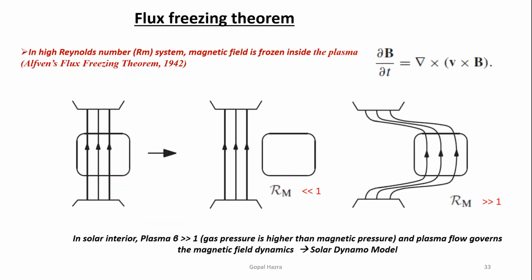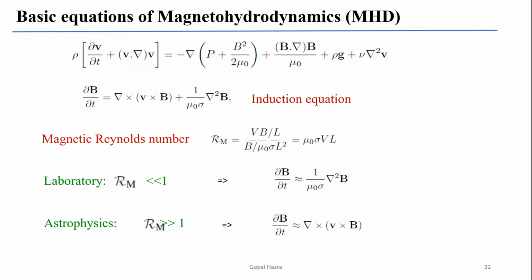Now this is a very interesting thing. The magnetic Reynolds number, you can define all over the Sun, but it is system dependent. For the Sun, the Reynolds number will be the same. But if you want to do it in the laboratory, since the system is very small, at a small scale, the turbulence is not that strong, so dissipation might be less. In that system, you can quantify Rm less than 1.